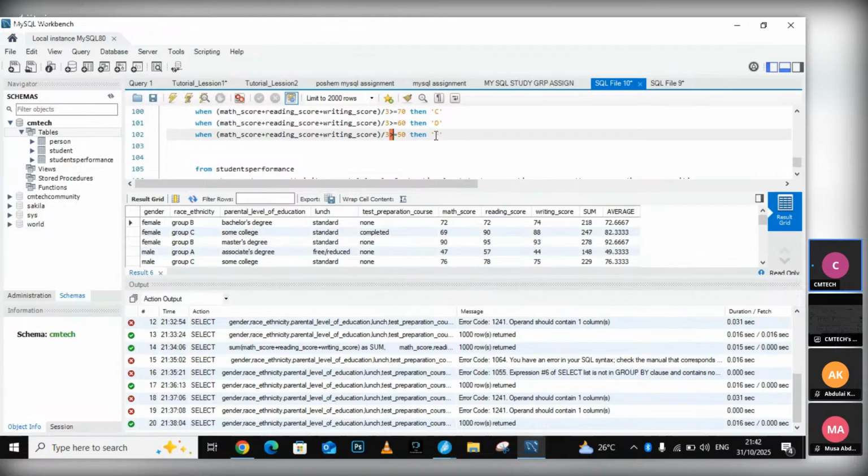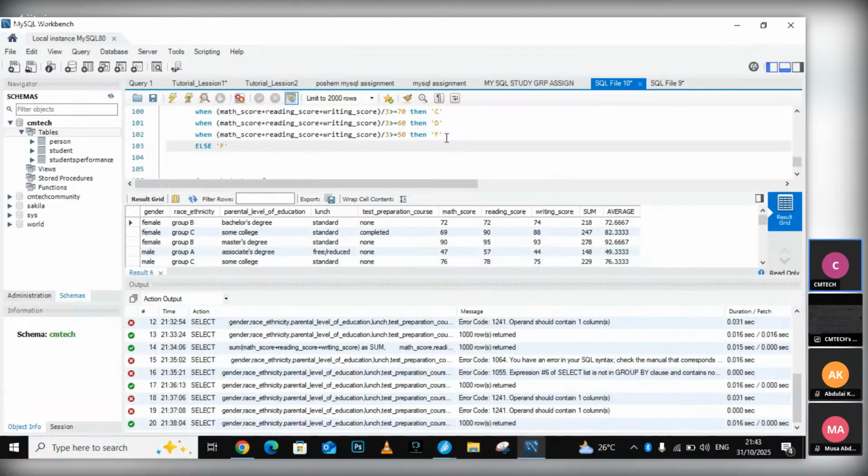Now let's make this F. Then our last one should be end, or elif, we are going to use elif. Elif should be F.